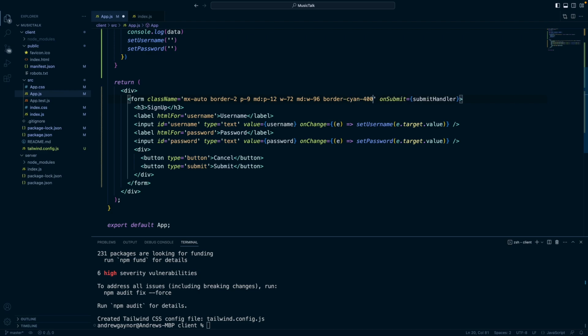Give the border some color. Margin top 36. And height 84. For this H3 here, we'll give that a little bit of padding bottom. We'll say text 2XL, and we'll center that text, and we'll make that text white.